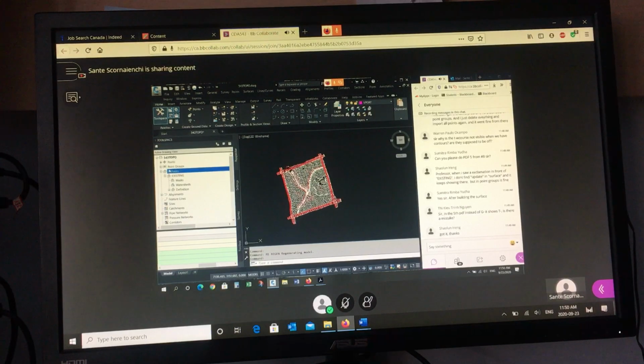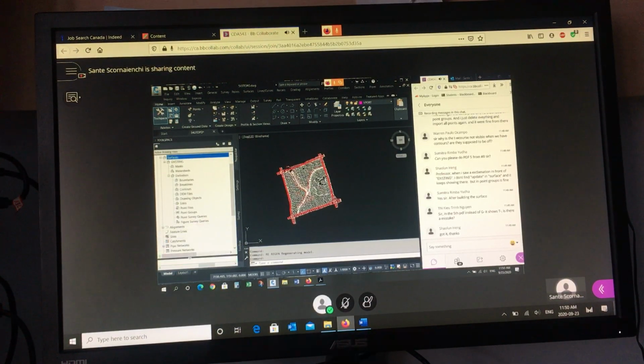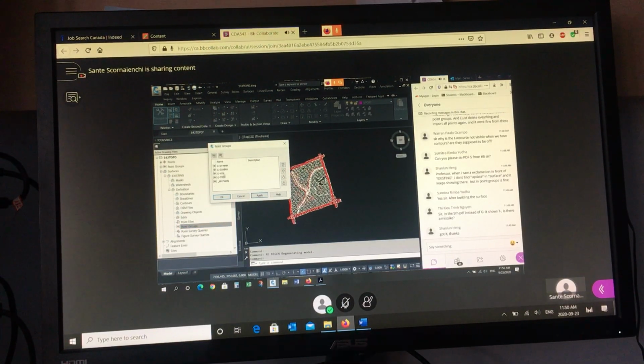Okay, so if you expand the surface name and you expand the definitions, you'll see all the different things you can define for the surface. So the first order of business is point data. It's always point data first. So under point groups, add. In this case, you're going to pick all your G' groups. You're going to have 10 of them. All right? So that's what you need to do.